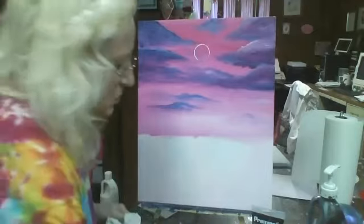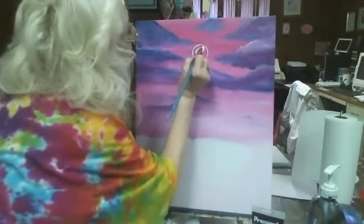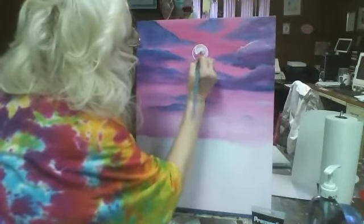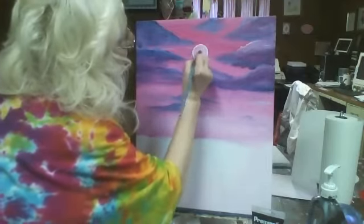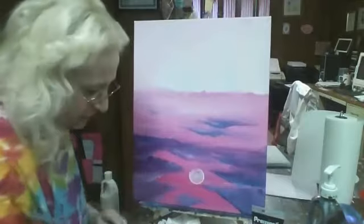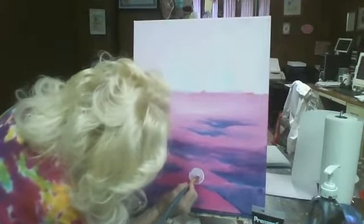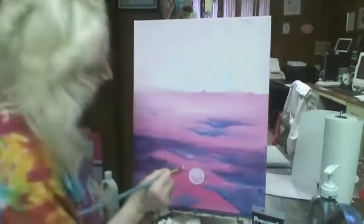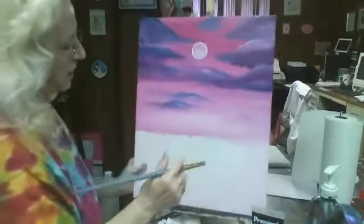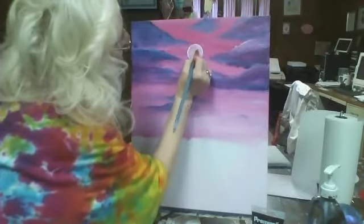I'm going to take this brush and go into my white and make my moon in here. Unless you have a really thick white, you're going to need to make a couple of passes on this. Try to make sure it stays round, and you don't want it to look like a marshmallow. I'm turning it upside down just to give myself more control, because sometimes when I look at mine, I'm like, okay, it does look like a marshmallow. I'm resting my baby finger on the canvas, which is still tacky.